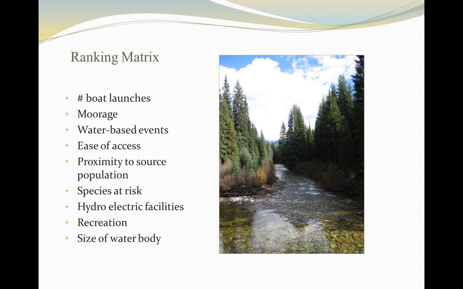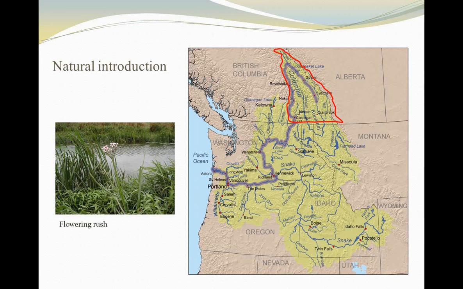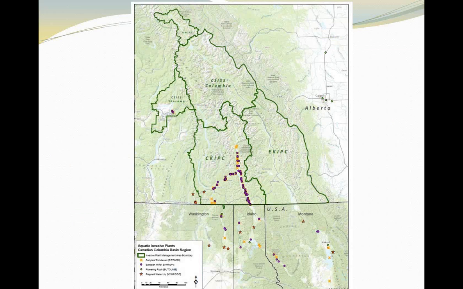And another strong factor in ranking high priority for monitoring is where natural introductions of these species could occur. So we've got several waterways that flow into the basin from the U.S. and for example, flowering rush is coming down the Pend Oreille River from Washington. And there's a series of maps in the appendices of the document that demonstrate where aquatic invasive species are just outside the borders of our region. So what we should really be looking out for and potentially where we could be looking out for them.